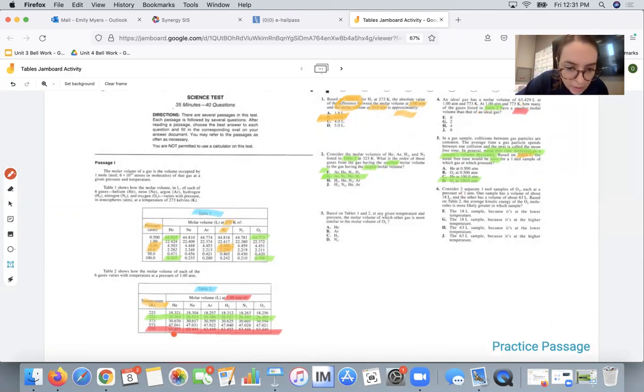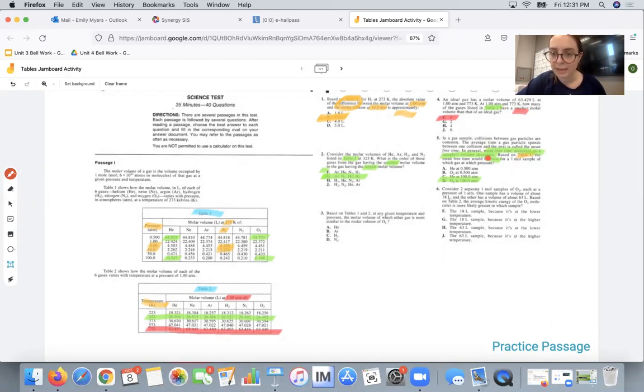All right. That one is not smaller. That one's bigger. That one's bigger. That one's bigger. That one's bigger. That one's bigger. So none of these. So your answer is 0. None of them are smaller than 63.429 at that temperature. So your answer for number 4 should be F.